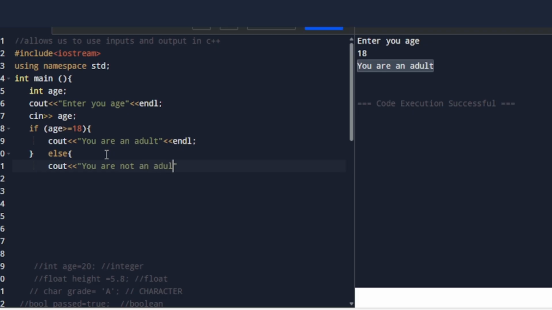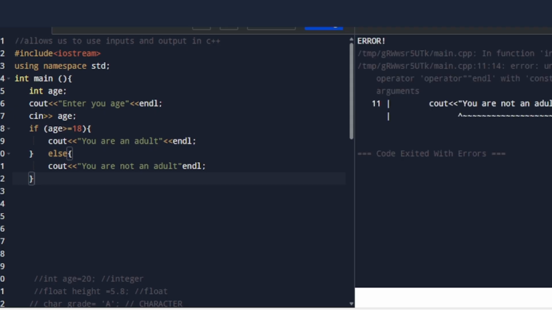Yes, let's make it you're not an adult. Then we end this line also with endl, and we terminate. Then we have to bring a second curly brace. Now let's run and see.